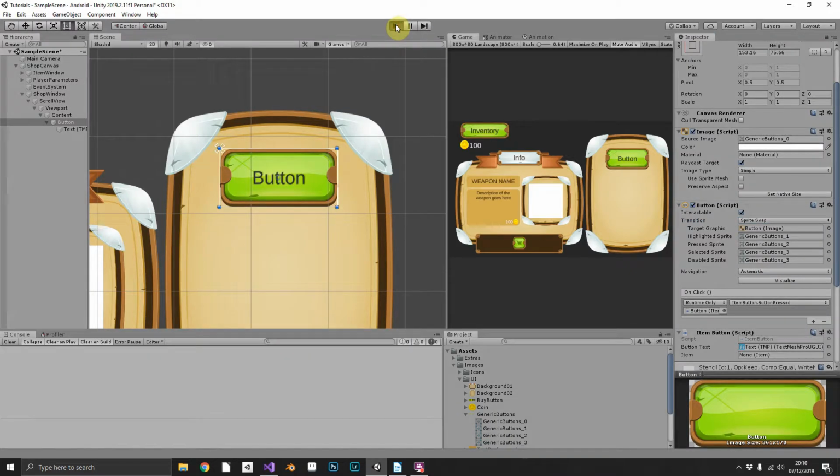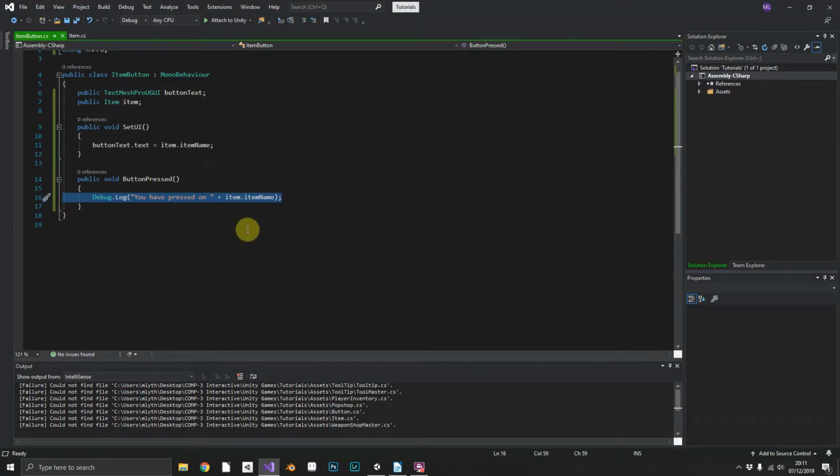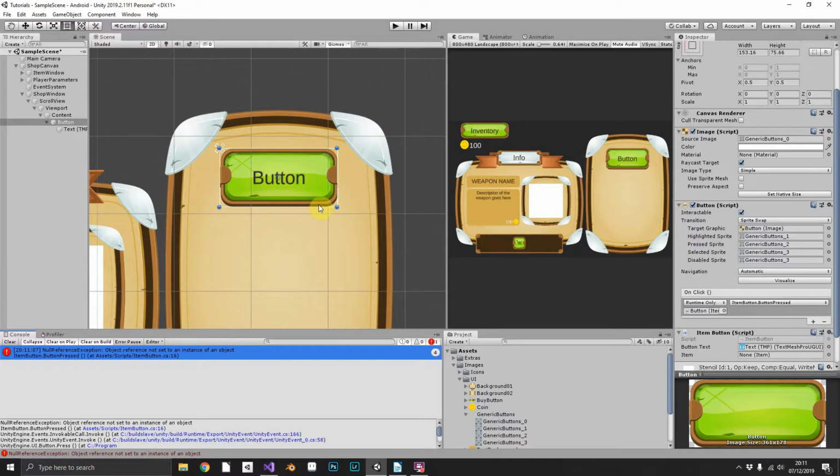Now, just to show you what that looks like, if we just play it. When I hover over, you just get a bit of a highlight. And when you click it, it goes like that. Ignore that, I shouldn't have pressed the button. Now we can get started with the automation.